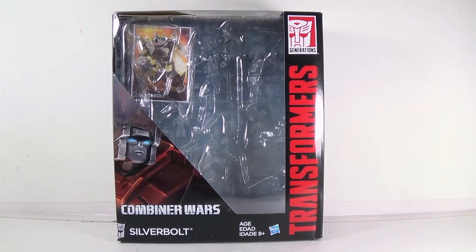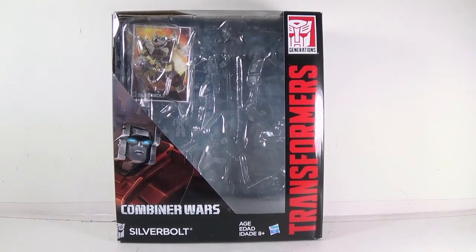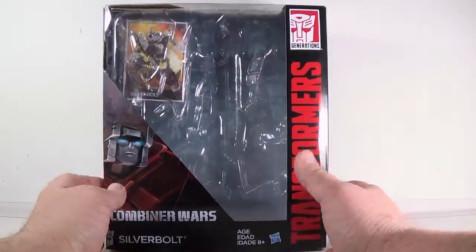The whole thing with these Combiner Wars figures is they're set up to be Scramble City type. You can use any robot from any team with any torso, basically, and they can be both arms and legs. You know the deal. Enough with that. I'm going to make Superion with Drag Strip. When Air Raid is released, I'll get him, and then we'll take a quick look at him when he comes out. Until then, we'll just start with Mr. Silverbolt.